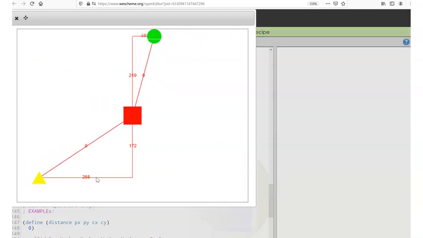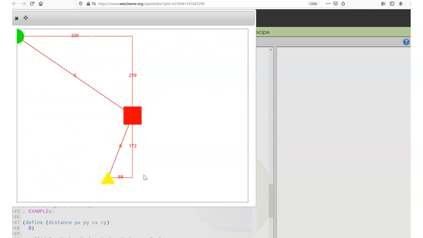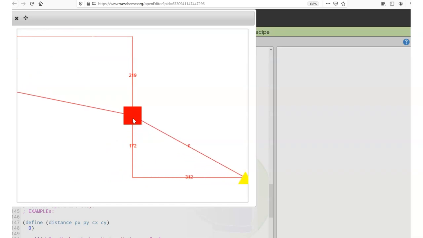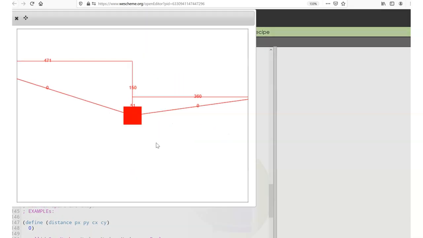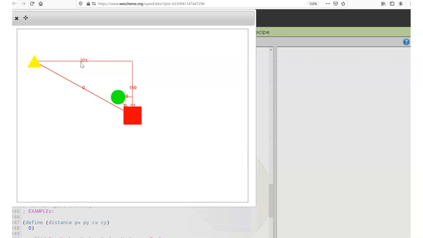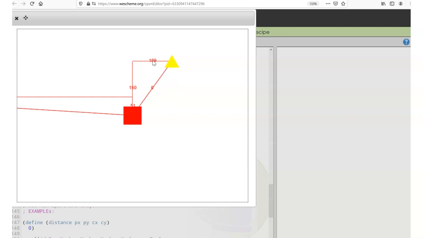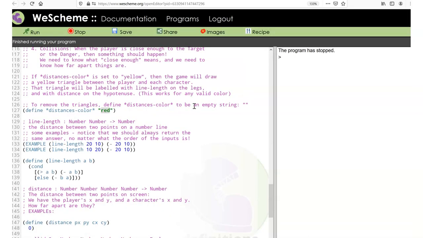So here's the x distance. That's changing. Every time this moves, it calls the line length and tells the difference. The y is not changing, right? The distance here is not changing. So it gets the same answer every time it asks. That's all it does. Let's look at one other thing. We notice as this gets closer and closer to zero, is it going to go to a negative distance? No. It just hits the other part of the cond and still has a positive distance between the x coordinate for the player and the x coordinate for the object.